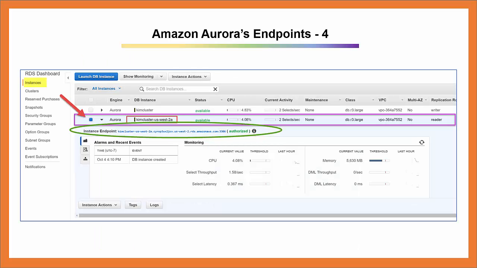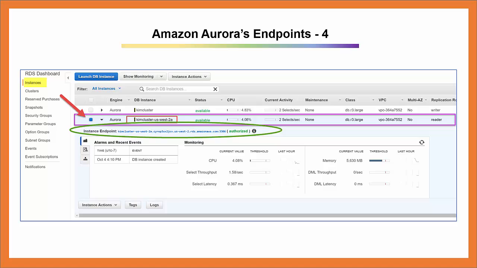The primary instance and Aurora replicas in a database cluster all have an instance endpoint, which is a unique endpoint that you can use to connect directly to the specific instance. Instance endpoints don't include cluster in the identifier.